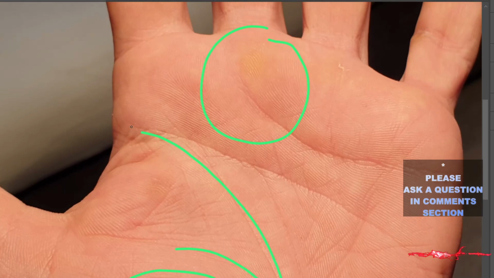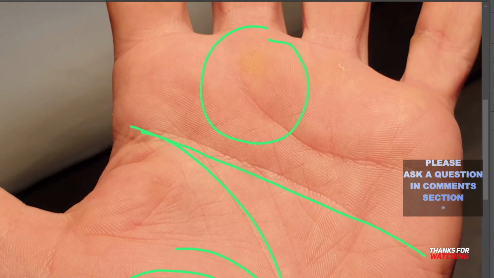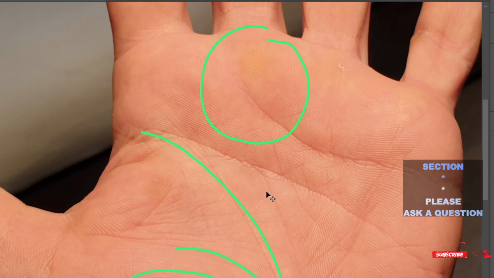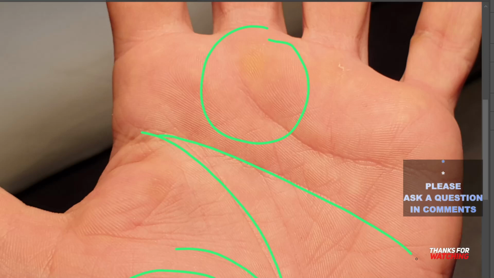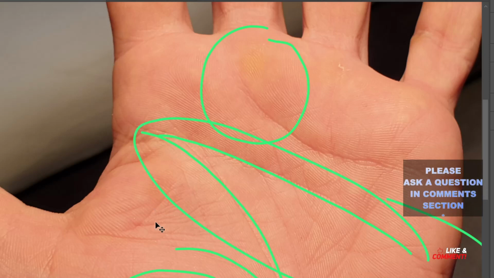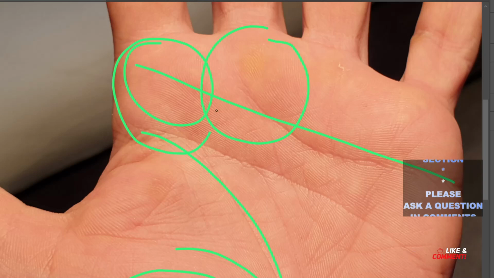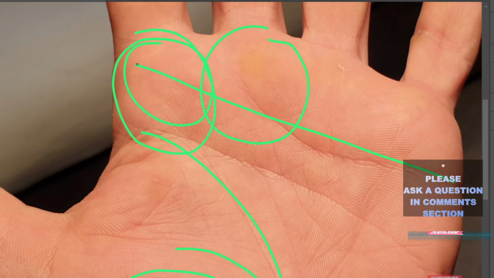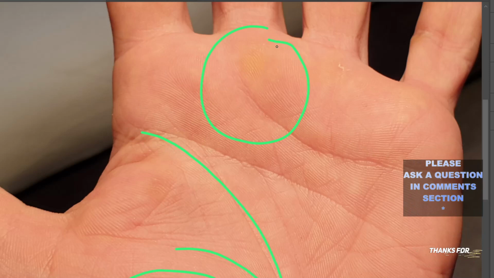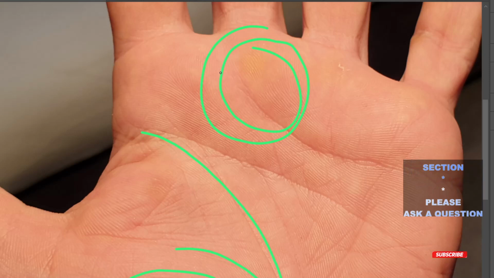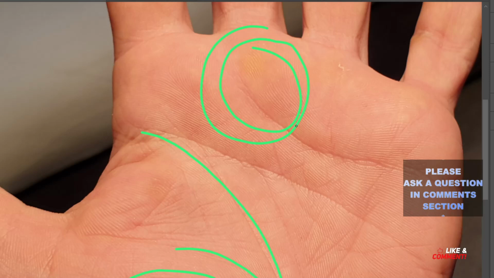One more thing I need to add here, the headline is very long compared to the heart line. So the person would be a very headstrong kind of person. A strong headline could also mean strong mental boundaries the person creates in his life. If the heart line was reaching till here, the person would be idealistic and not realistic, and very sensitive. But because it's ending on the mount of Saturn, that's considered a better sign, because it makes a person realistic and angled towards money. And people who angle towards money are able to make a good amount of money in their life.